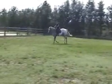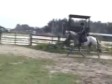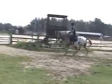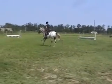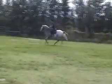And just look at the fence nice and straight and count one, two. Oh, that's okay. Go ahead and hands down. Keep your leg there. One, two. One, two. Perfect. Good. That was nice.